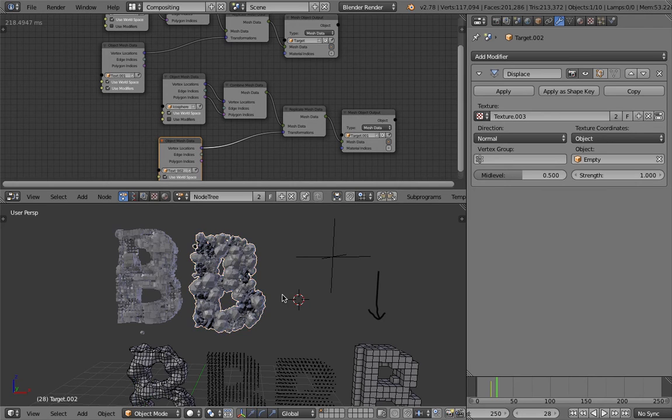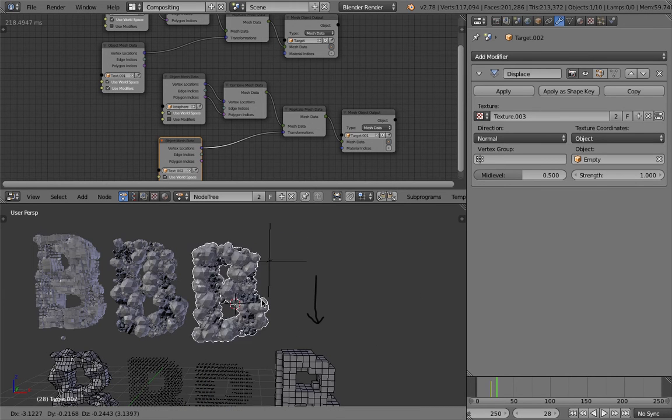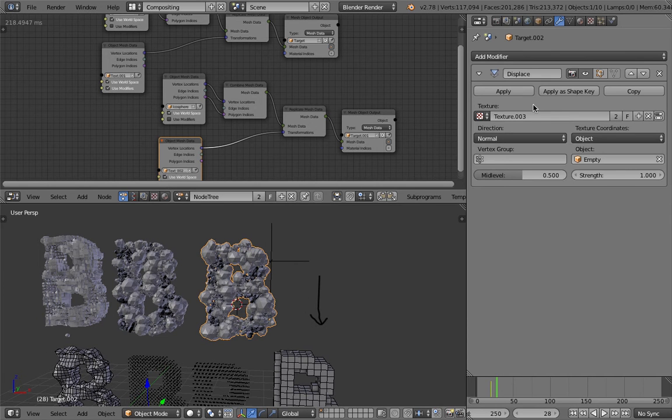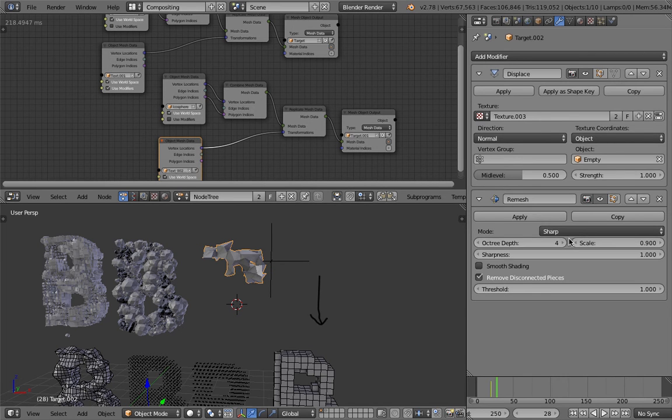If we really want, we can turn this guy into a single object. We can remesh this guy using sharp, and this becomes a single object.